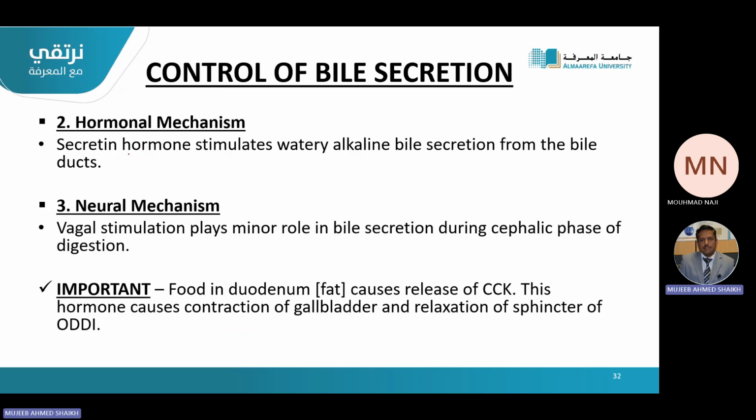Hormonal regulation: secretin is the hormone which will stimulate watery alkaline bile secretion. Neural mechanism: vagal stimulation has a very minor role in increasing the secretion of bile during the cephalic phase of digestion. When you are thinking about the food, at that time also some bile is secreted, but it's very minor, not major.